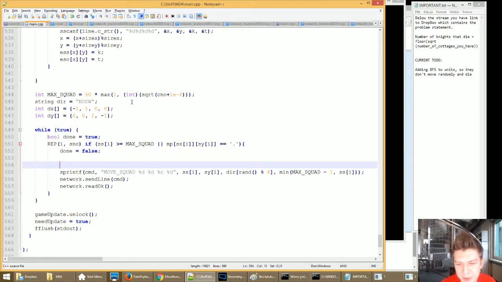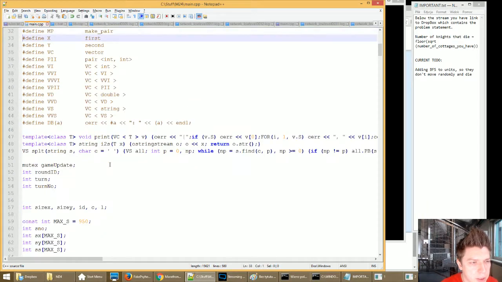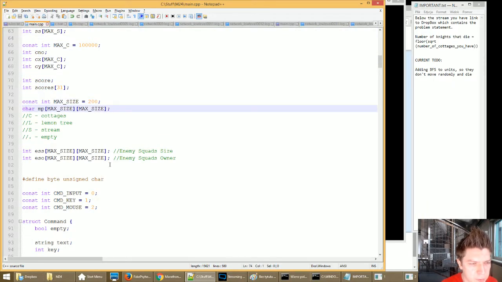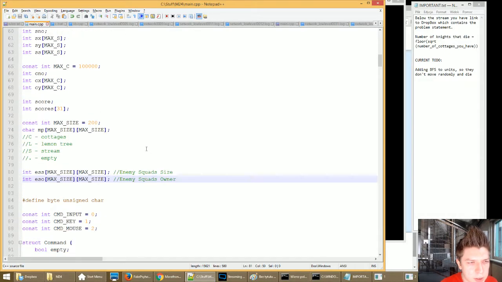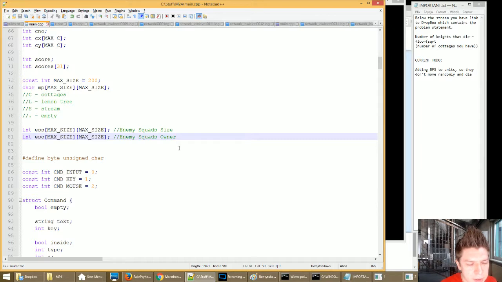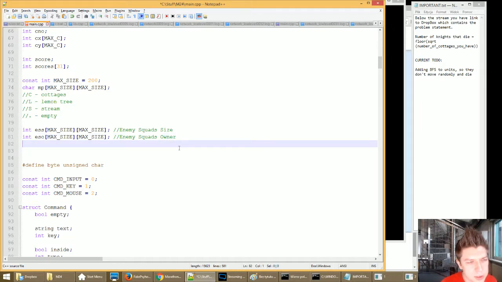That's pretty much it. Once it works, and it should be working in 10 to 15 minutes, it will be very clear what's happening, and I will probably add some additional visualization so that it's clear what's happening.